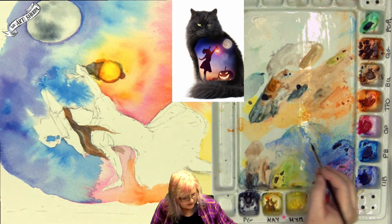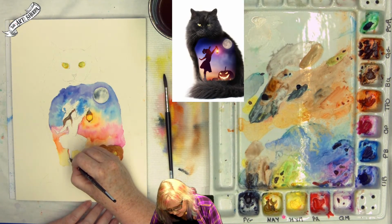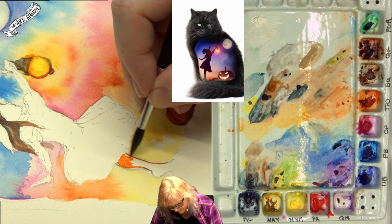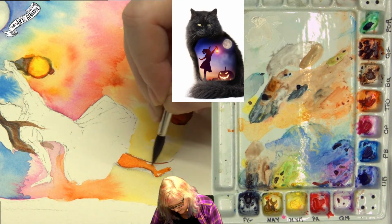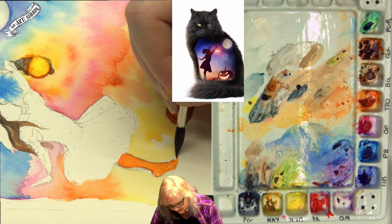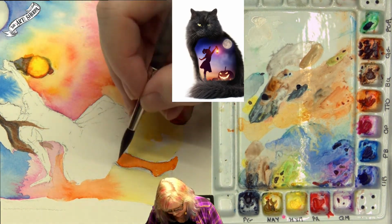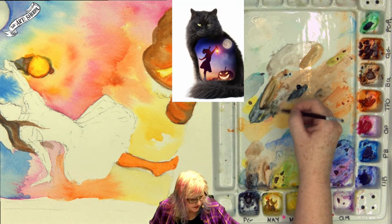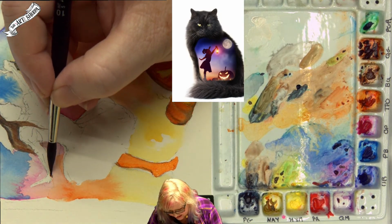All right. And I'm going to start just with an orange leg. We'll get the stripes in a minute. If we start with the orange leg, that'll be much easier to do. She's in silhouette, so I'm going to do her almost in a silhouette, but just a little bit lighter than a silhouette.